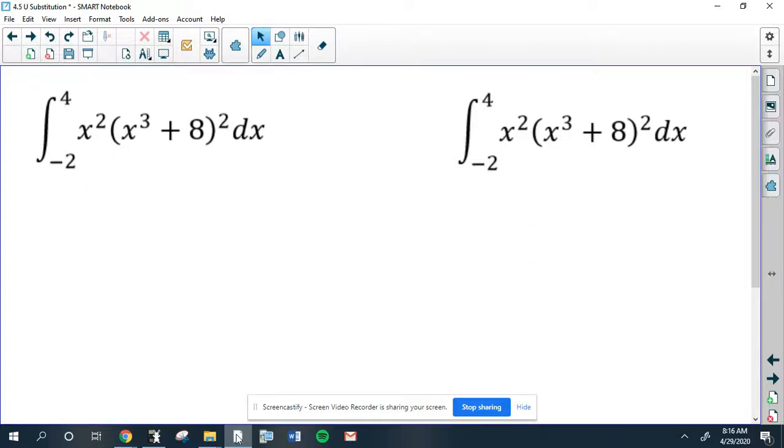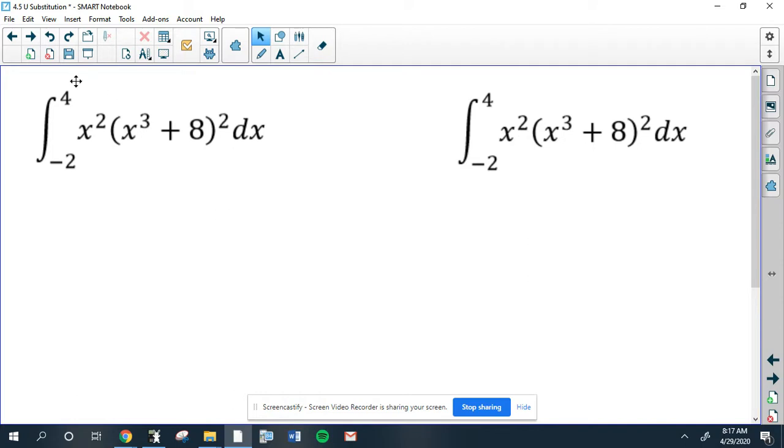All right, so here's how we're going to deal with definite integrals and u-substitution. First of all, you could do this normally. You could do all your u-substitution, plug u back in, then plug these numbers in. That's something you already know how to do, so we're really not going to go over that. I'm going to show you how to deal with u-substitution and keeping everything in terms of u.